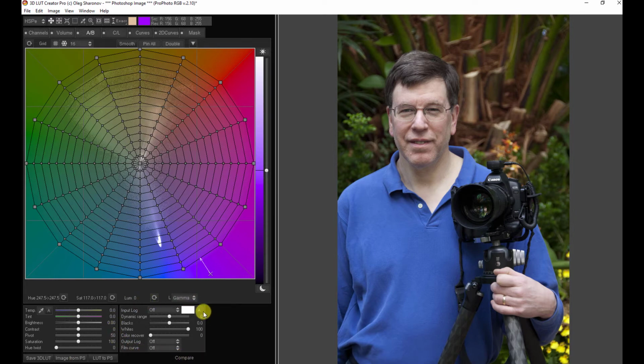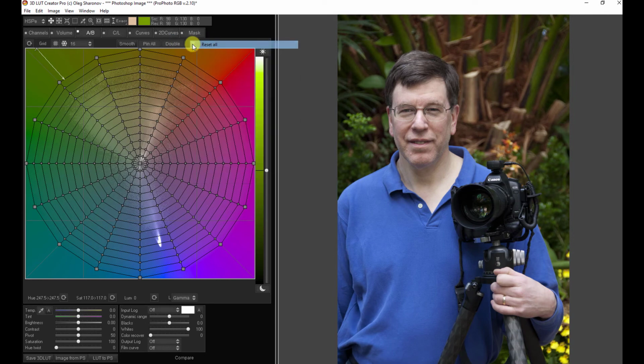We've seen that this panel is related to video, and we don't have to worry about it. This panel makes the same sort of changes as Lightroom or Photoshop in a global way. This circular icon resets the grid. This determines the shape of the grid. This determines how many spokes in the grid. If we get any banding, this allows us to smooth it. This pins all the points, and we are going to be talking about that next week. And this, which we'll also talk about next week, divides the grid into shadows and highlights.